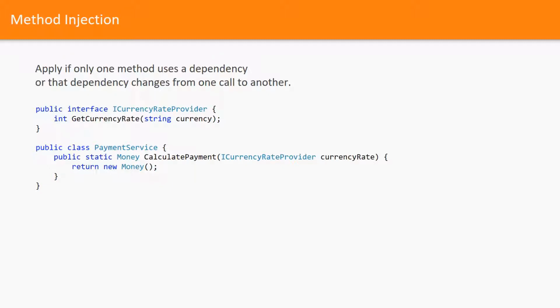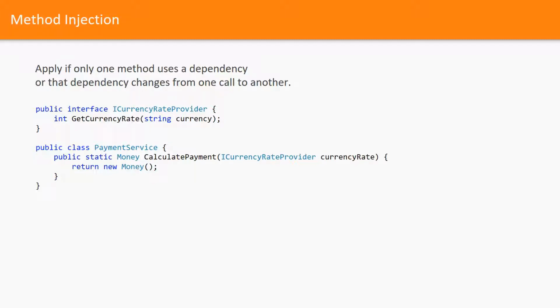Method injection is an interesting technique. Dependencies, which are set via properties or constructors, are usually used by many methods throughout the lifetime of the object. However, sometimes an implementation may vary from one call to another, or a method is static. For example, the conversion of one currency to another requires an object which gets the rate. A similar example is the IFormatProvider, which is required in methods like Double.Parse.